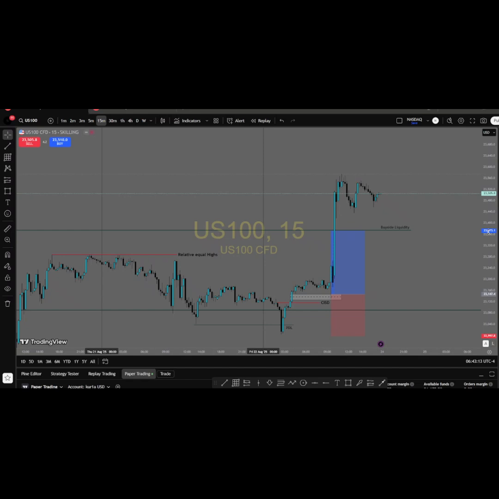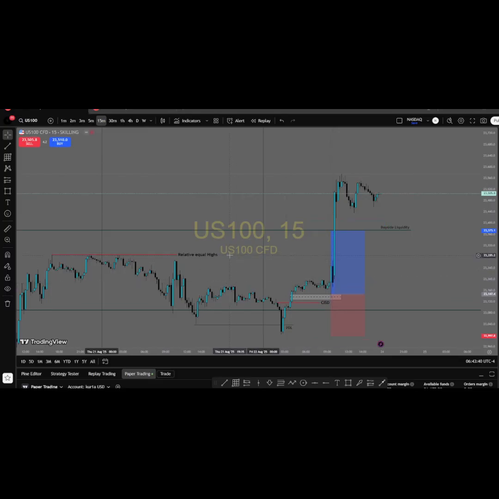There was no SMT, there was no anything, but you have seen it was based on the previous low having been swept. My bias was bullish. We had a change in state of delivery, and then I waited for a retracement into that fair value gap because I missed the first entry, which was supposed to be lower, but that is okay. I only missed a few points. Yes, and I also entered at 9:30, which is within my rules.